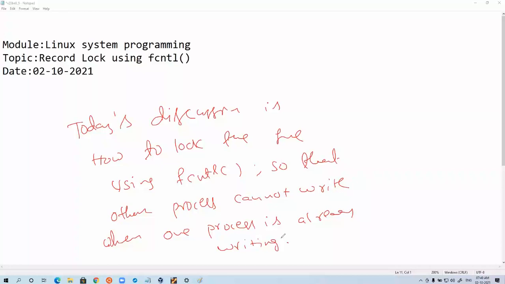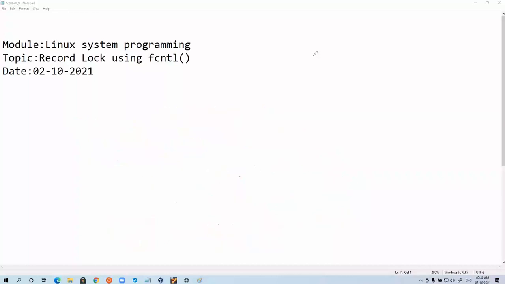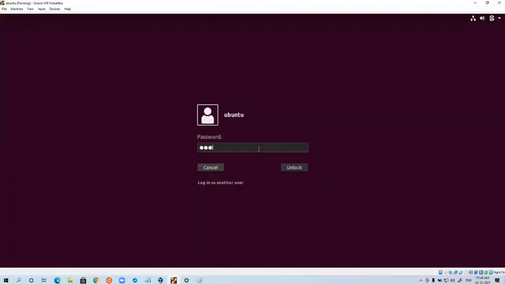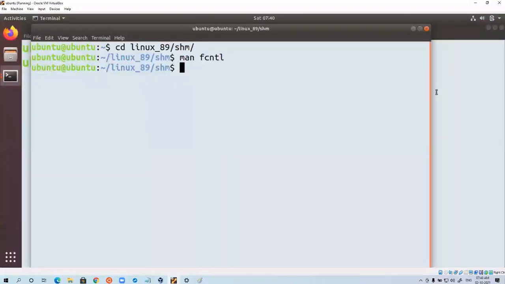Now, yesterday, I don't know if you remembered or not, we tried to understand one more concept, called the critical section of code. What is the meaning of critical section of code? It is the part of the program where we are trying to access the shared resource.